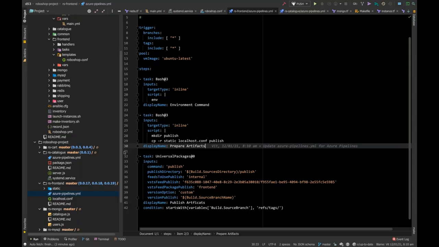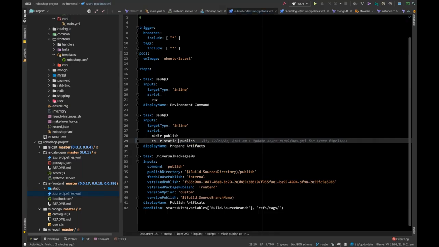The localhost.conf file is really not needed. Only the static configuration is needed. All right, and this is the one.